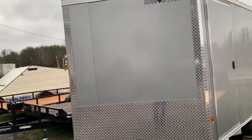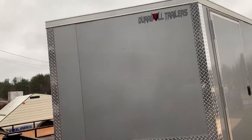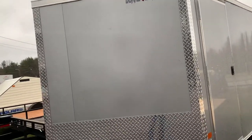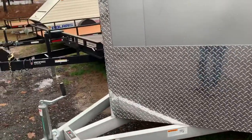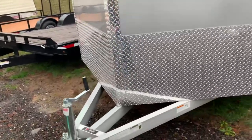It's got plenty of height inside at 6 feet tall all the way across. It doesn't slant in the front like many other trailer manufacturers, so it makes it ideal for you to be able to get up into the nose of the trailer and still have plenty of room. It has a Dexter Torflex 3,500-pound torsion axle under it.